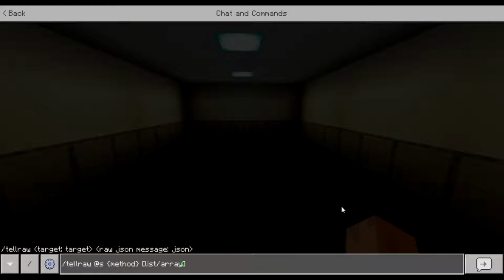But now we have our method and our arrays. So what do these mean? I'm going to first start with the methods and what they do. So we have them in curly brackets. Now we're going to start with the first curly bracket. What does a method do? Well, it classifies what our component is.